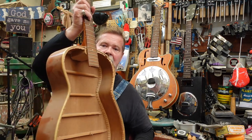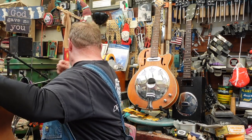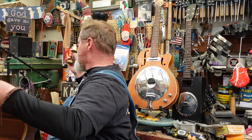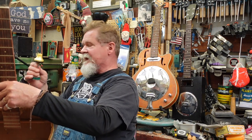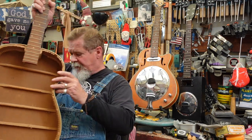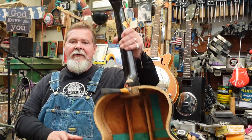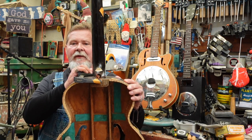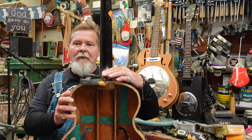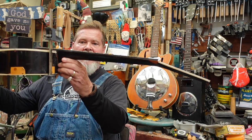Just remember how fragile this is. Never discount that, because if we have the back off of the guitar, that thing's about ready to cave in on itself. If we have the back off the guitar, even though this appears to be perfect right now, when we unbolt everything, glue everything up, or unclamp everything, this angle can be off just a tad.